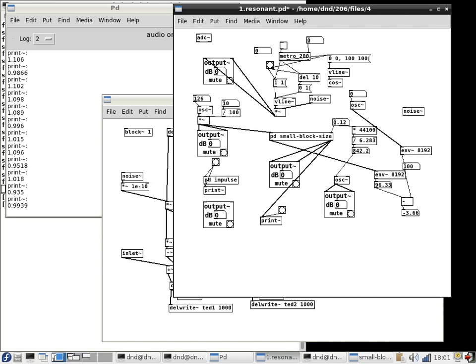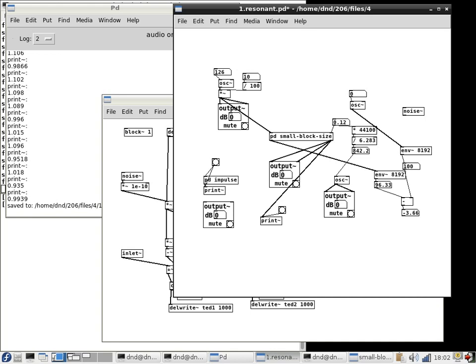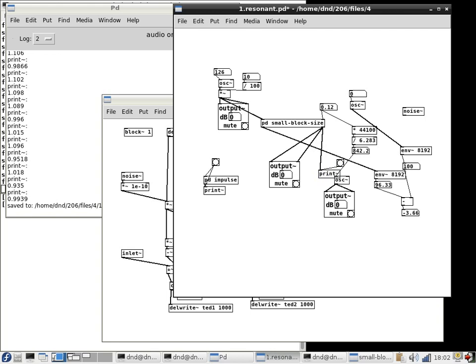Can we say properly? Yeah, so that's... in fact, it would really be good if I could get rid of... I don't need this stuff anymore, do I? I don't think. I'll go back and get another copy if I do. I just want to make it a little clearer what's going on. I like that impulse generator, so I'm going to keep it around. Let's see, what else should I do? This is just for comparing a sine.